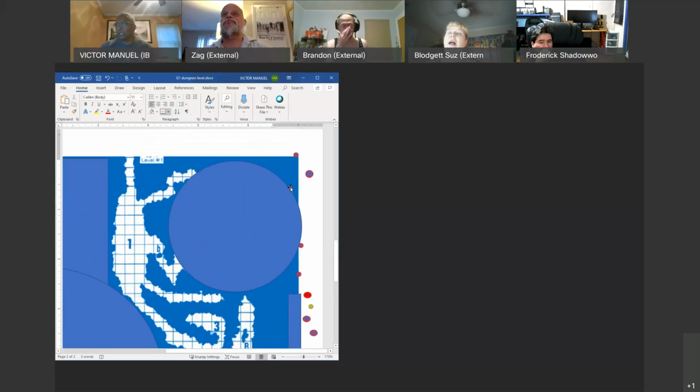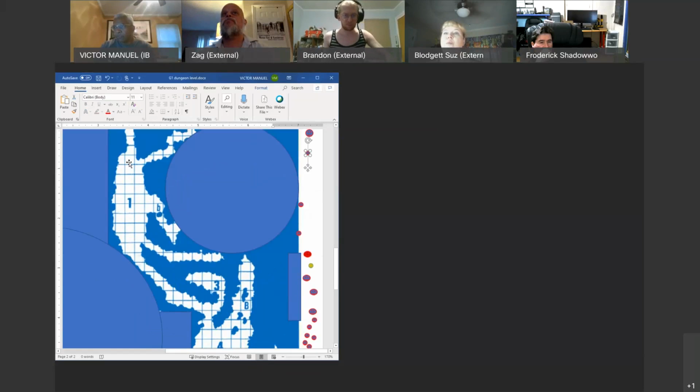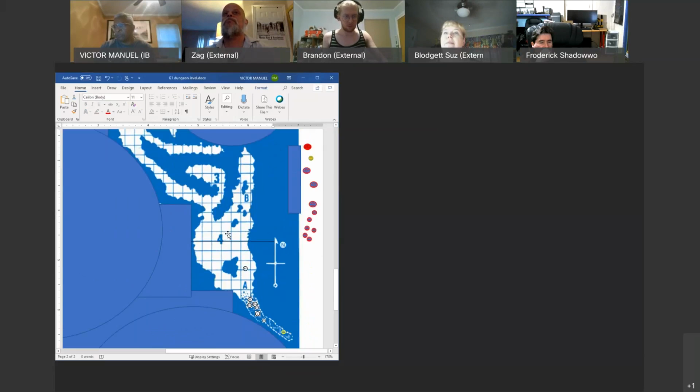So two questions. LJ, where are we? LJ and Blodgett, give me a roll, please. And then also, are there any areas that you're not searching? Where are you searching? Or just the main hall here and then this area, or just this area?